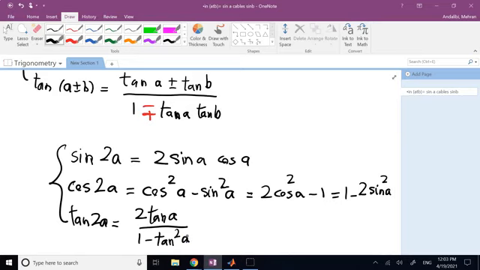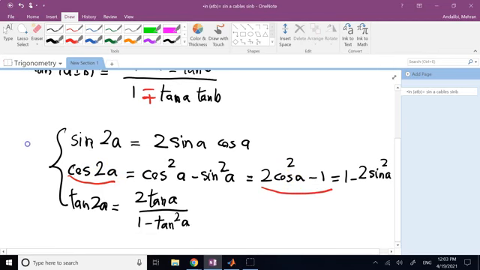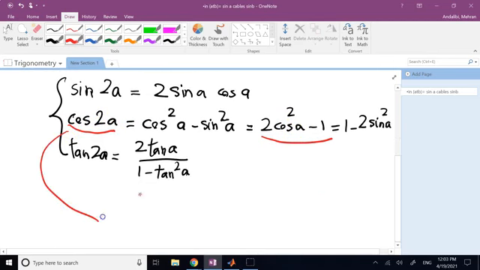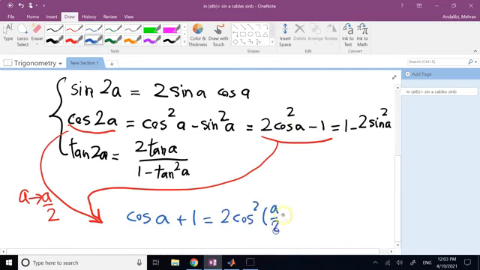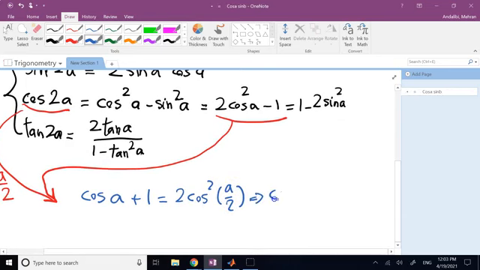and also you can find through them the half angle, right? Because if you replace a with a over 2, then from here, setting this equal to that, again, if you replace a with a over 2, this is going to be cosine a, that is going to be cosine squared of a over 2. And from there, you can find what? So from these two, if you replace a with a over 2, you can see that you will get cosine of a, and you can take this negative to the other side, plus 1 is equal to 2 cosine squared of half angle, right? And from here you can find cosine of half angle.